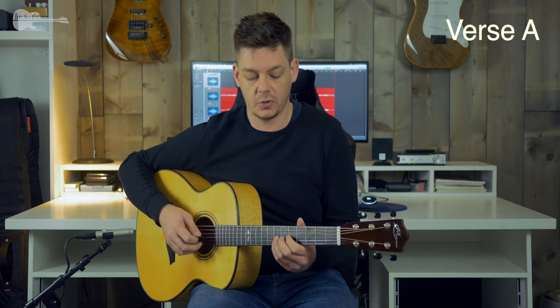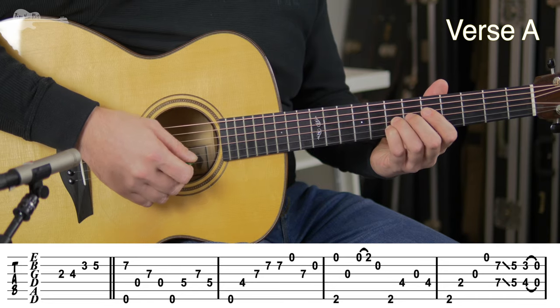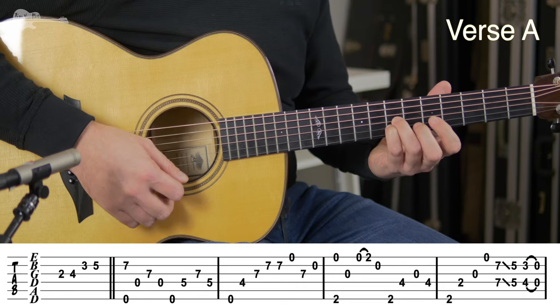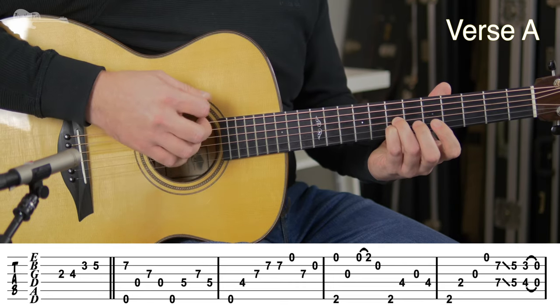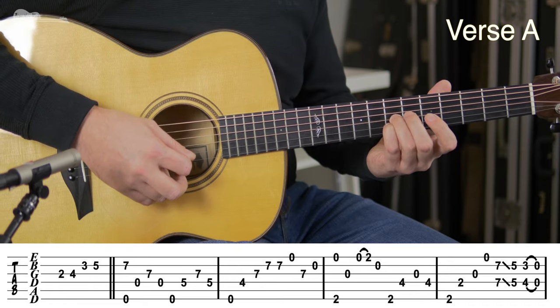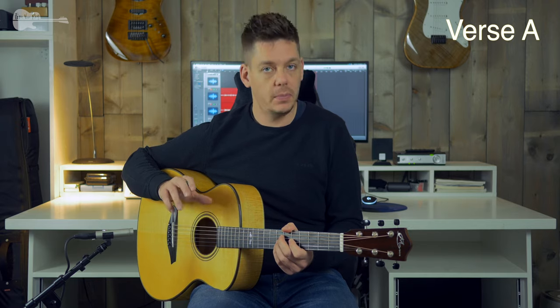This in a few different arrangements as well. A little open string lick. So F sharp on the 7th fret to an open E string to 7th fret on the G string to an open B string. And make sure these notes overlap so you get this harpy effect.